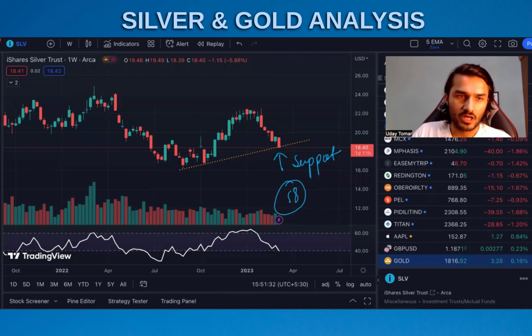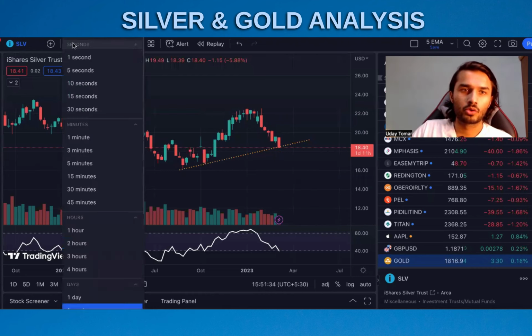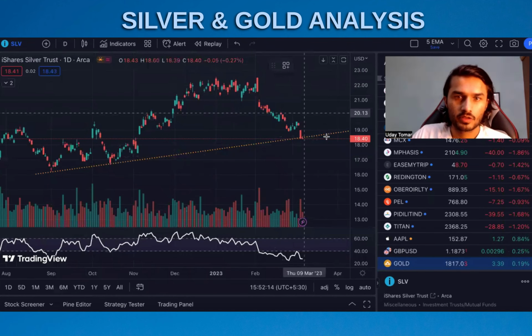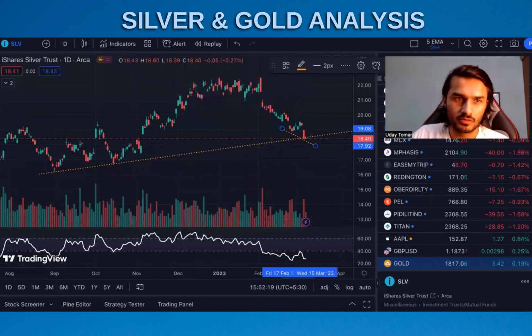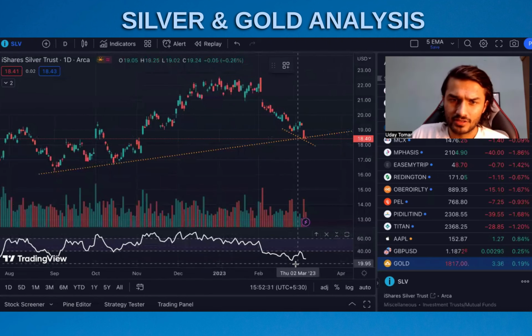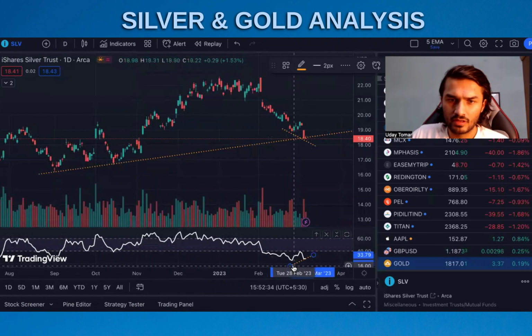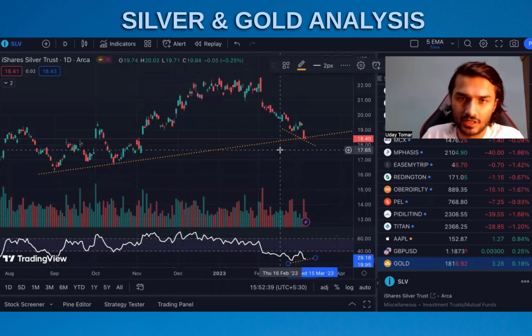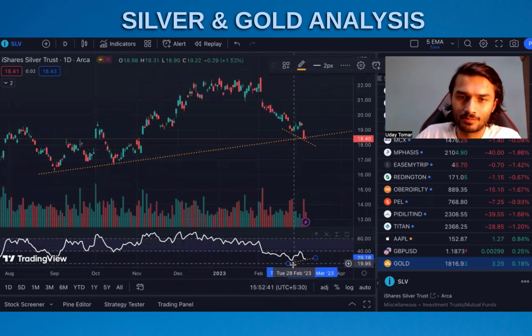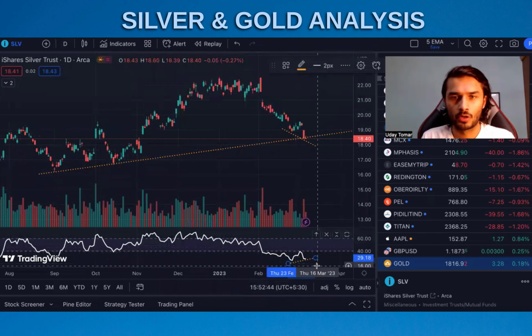Secondly, another thing which I am noting in this is, go to the daily charts. So if you see in the chart, there is a divergence kind of formation. The price is coming down, but your RSI is going up, which indicates a bullish divergence. And this, in my opinion, is a good sign showing that the trend is gaining strength. So there is a kind of a bullish divergence in the daily charts. The price is coming down, but the RSI is going higher. So this is a bullish divergence.